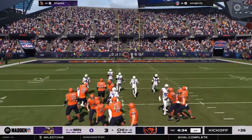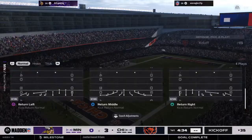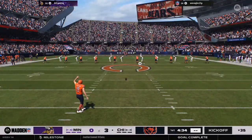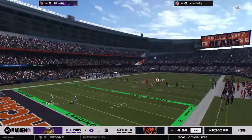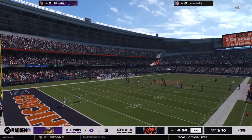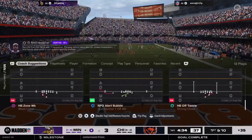Santos' kick is good. And they're able to get 3 points off that turnover. I'd say all in all, that's the exact type of start this team was looking for. 2 possessions in, they've got the lead. Early momentum with that field goal. Taylor has it on the tee and is ready to send it flying. And he got all of that one out of the back of the end zone for a touchback. At their own 35-yard line.